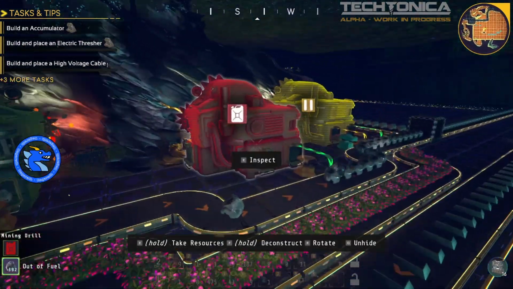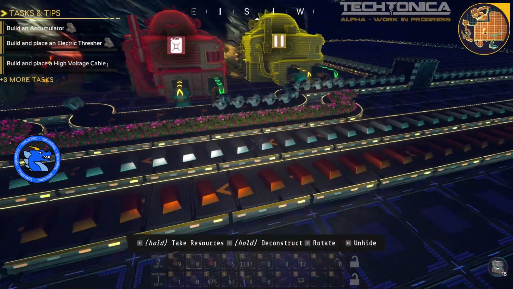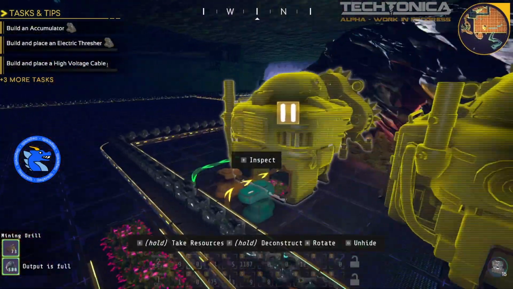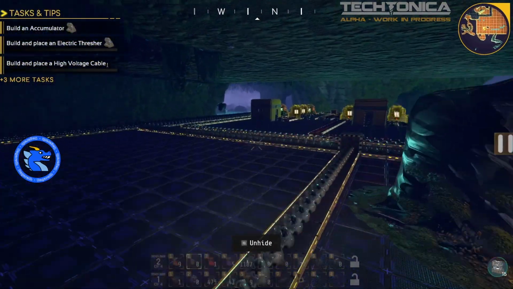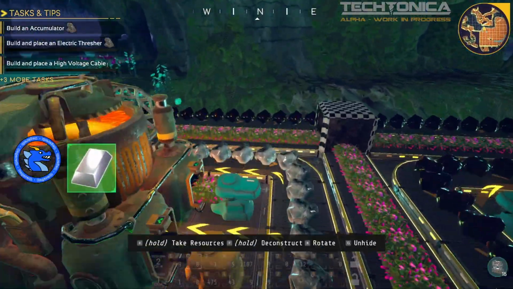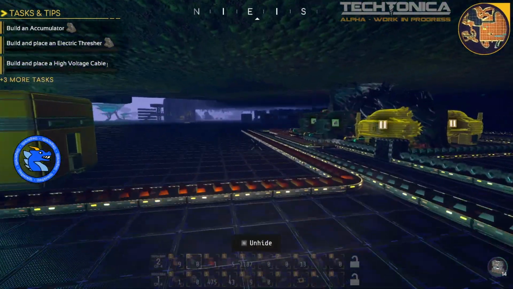Why is that not working? Oh, look, I've missed out a long inserter there, so he wasn't getting fueled. Everyone else is alright? Yes. So as you can see, our fuel has been backing up nicely. Everything is getting fueled, and it all looks flowery in between our bits of rock and iron and copper.